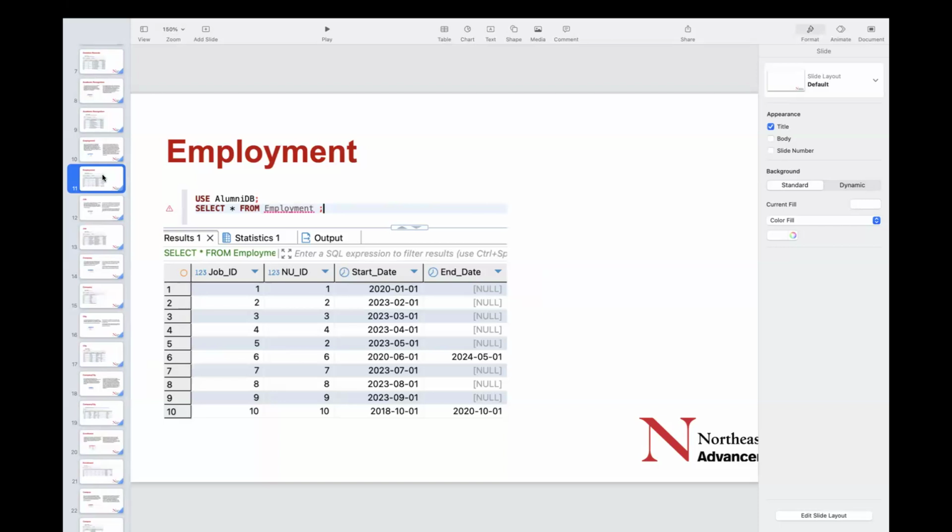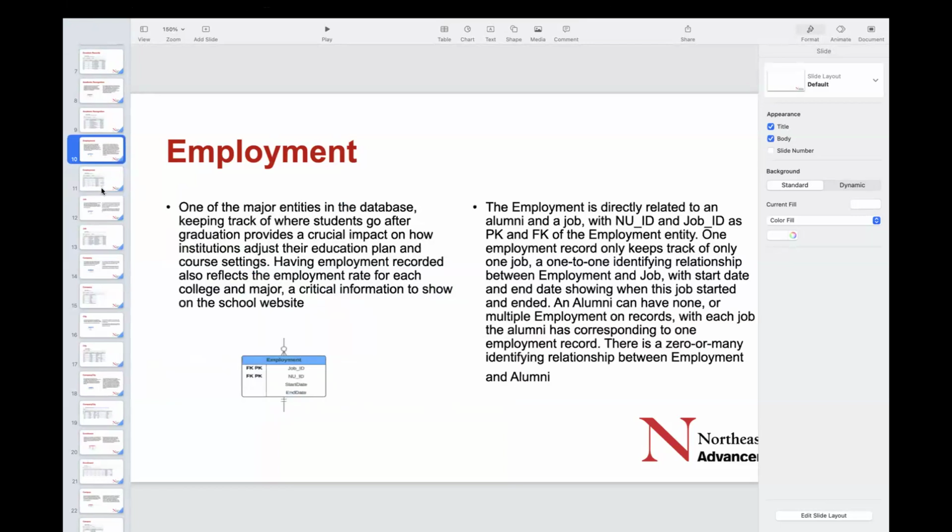Any other question? Oh, by the way, just one more thing. Usually it will help if you add, for example, a current indicator or something in this table. It will be better. So you will see the current status of the job, like whether this employment ended or not, right? Things like that. Because if you want to know who's currently in employment, you have to fetch the end date or things like that.